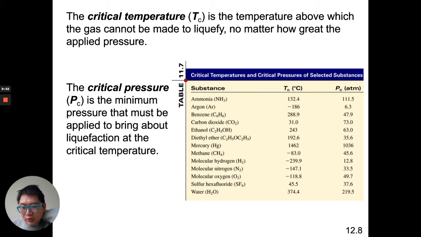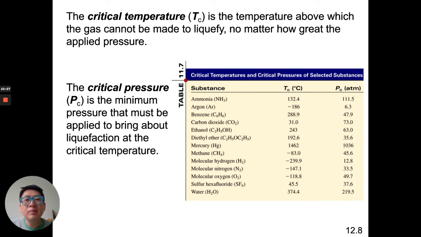Imagine you had some sort of pressure container where you can increase the pressure infinitely, okay, it's infinitely strong. Well, above a certain temperature, if it's in a gas state, it cannot turn into a liquid, no matter how great the pressure. For water, that critical temperature happens to be 374.4 degrees Celsius. Above this temperature, 374.4, and these are not numbers you memorize, a gas cannot be turned into a liquid, no matter how great the pressure is.